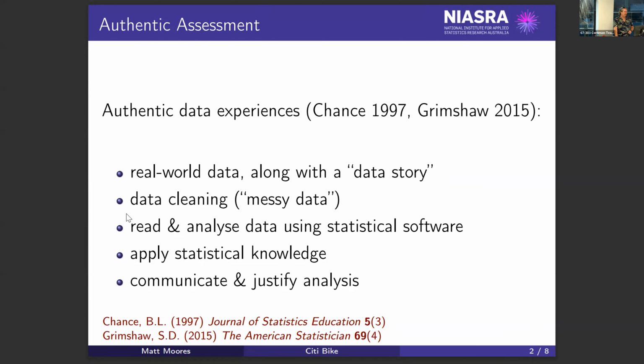So part of this assessment, and something that I think is quite important, is that we do get the students to do a little bit of data cleaning. Now, data cleaning and missing data can be an advanced statistics subject in itself.